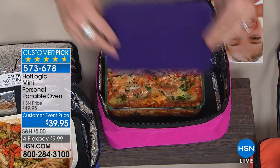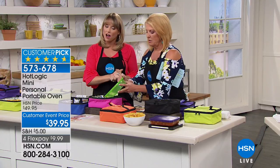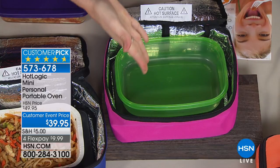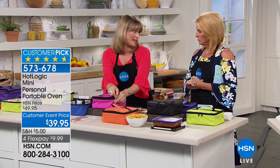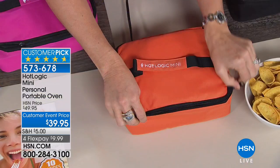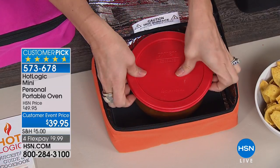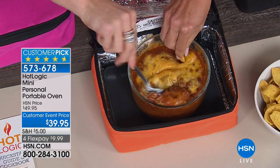It gets to 165 degrees and never goes over, so if you don't get to it right away, it won't burn. Put your lasagna in your Debbie Meyer green box — it fits perfectly. Any meal, whether leftovers or fresh, will fit. There are no dials or anything — it goes up to 165 degrees and stops. It can't overcook or burn your food. A lot of people taking care of elderly family members who can't use a stove prepare meals for the week, and all they do is pop it in Hot Logic — it will never burn. We also have a chili cheese dip — that's one of the included recipes.